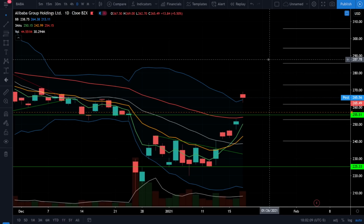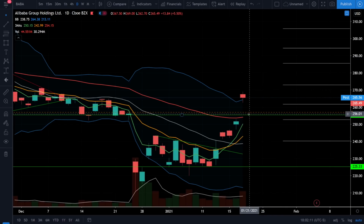Next up is Alibaba stock. And like I said with Alibaba last night, we were very likely to hit my price target today at $255. Lo and behold, we blasted right through it like it wasn't even there and gapped up all the way up here at 267. So it's safe to say that not only did Alibaba meet my price target, but it heavily exceeded my price target by over $10.